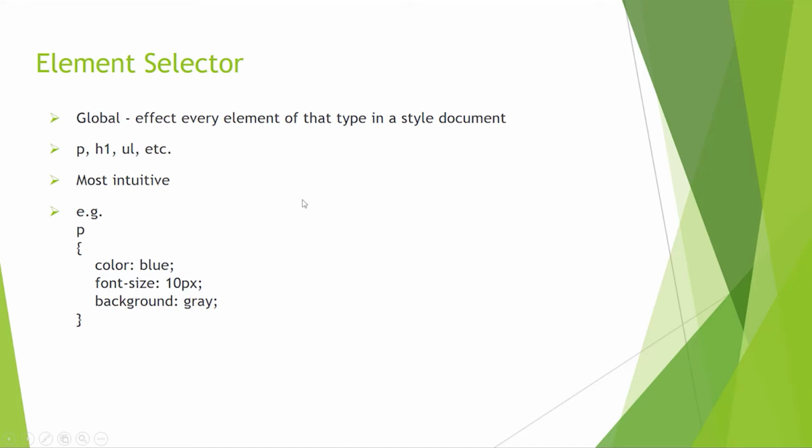I find this to be the most intuitive part of CSS. The idea that we know how paragraphs behave, they normally space things out in a certain way, they lay out in a certain way, but we can go and change that a little using our style sheets. Whether we're changing the spacing of them, as we'll learn about more when we talk about our layout controls in just a few moments, or we're changing the specific elements like the font color, the font size, the background color. All of these things are things that we can change by using the element selector, as you see in my example here. So a very useful place to start, and a thing that I think that you will use frequently once you get comfortable working with CSS.